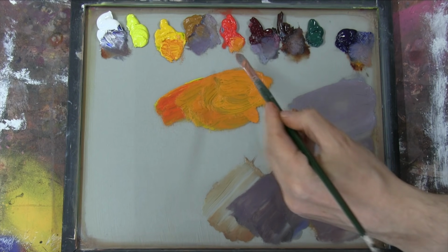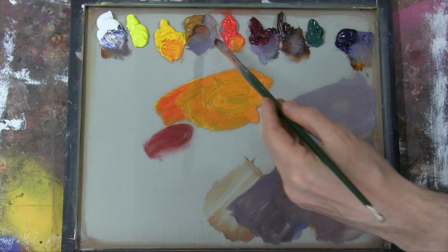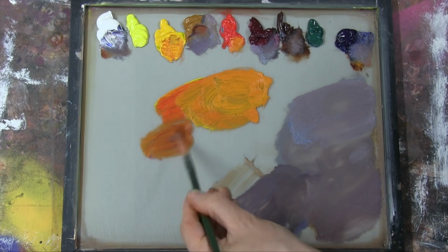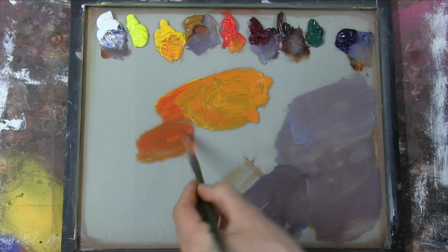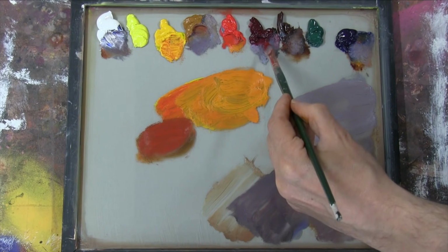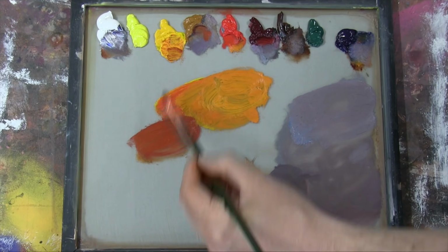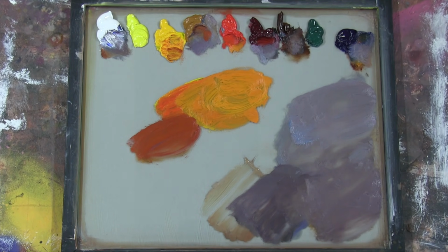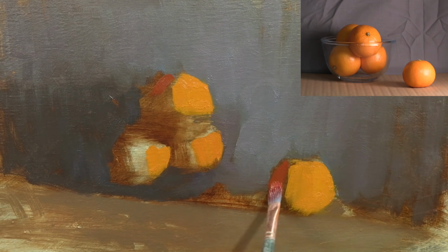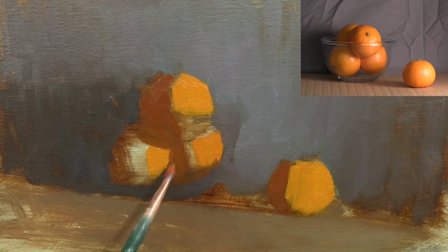With the background covered, the only parts that still need to be blocked in are the shadows on the tangerines. Despite being darks, the shadows on these tangerines are still really colourful. So here I'm mixing a very warm orange-brown, which I'm going to use to mass in the darkest parts of the shadows that I see of the tangerine in the foreground and the tangerines in the bowl.